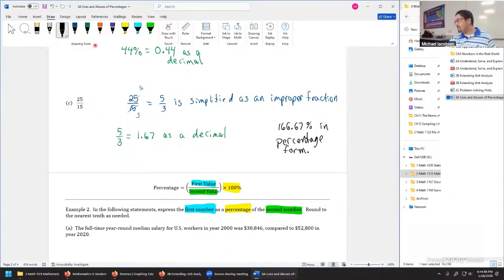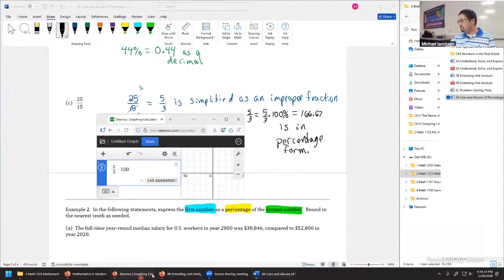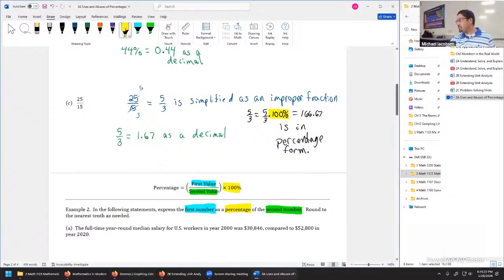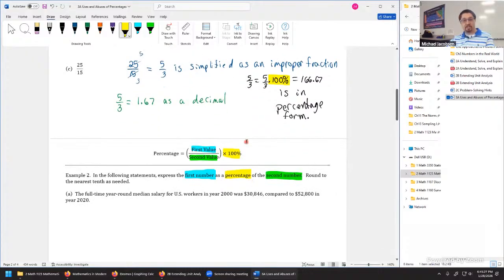Let me write this as 5/3 equals 5/3 times 100%, which equals 166.67, and then say it is in percentage form. We kind of just buzzsawed through it in the calculator, but I think it's good to put that one step right there in the notes to really convey that's us converting to a percent form. So with the same kind of logic, here's a couple random problems, but now they have context, thinking about percentages further.